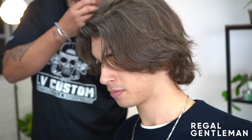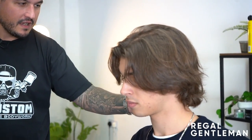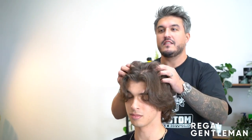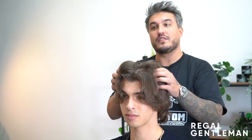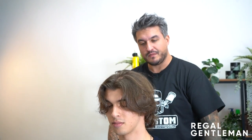I'll be honest, we can't create that look, unfortunately. Your hair's too straight. Both their hair is a lot thicker than yours with the curl. Where your curls are at the bottom here, that doesn't mean you've got curly hair. That's just where most people have curly hair, at the bottom. To create that, it would be very hard to create the curls everywhere. Do you know what I mean? Because your hair is so straight and fine, there's no way of getting curls in it unless we were to create the curls more than cut the curls.